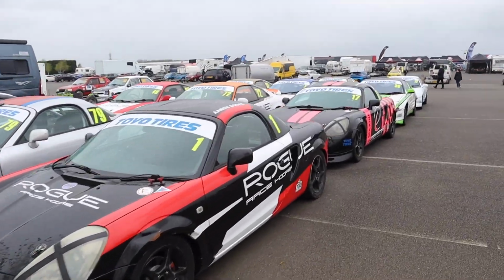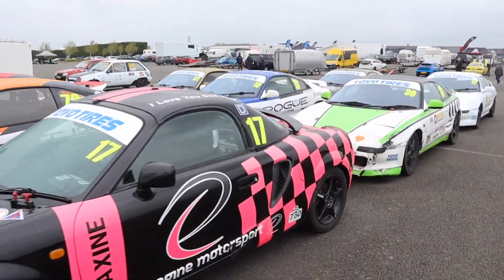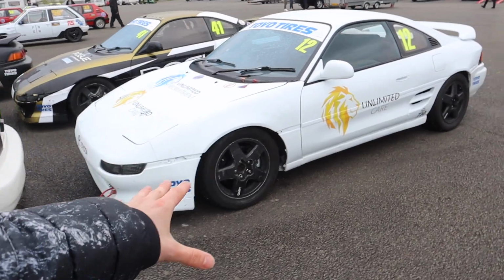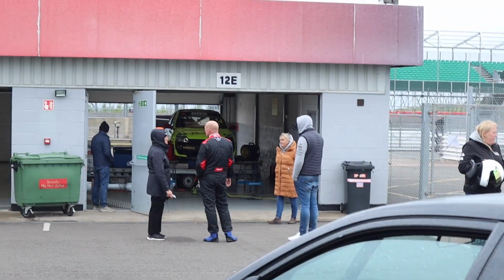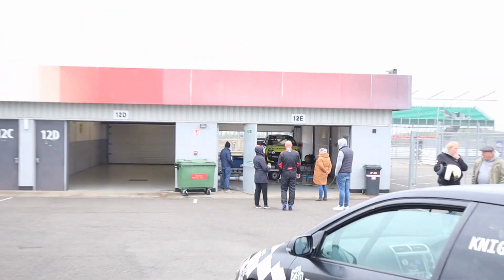Cool though. Yeah, so this is the series that Danny DC2 races in, the MR2 series. Apparently one of the cheaper, better ones to get into, but because they're mid-engine rear-wheel drive, they're not easy to drive either, so I don't think I'd be brave enough to do that just yet. Car being dynoed in there. Look at that, dynoed. It's quite cool, live on track.